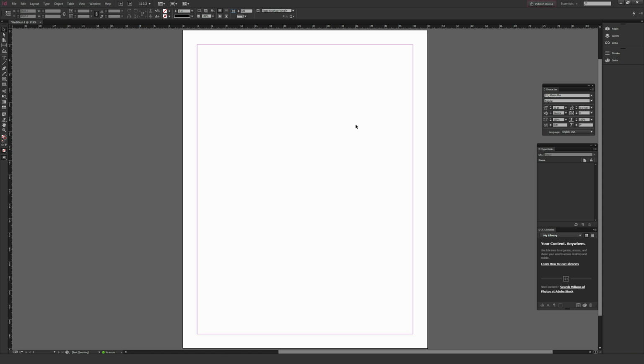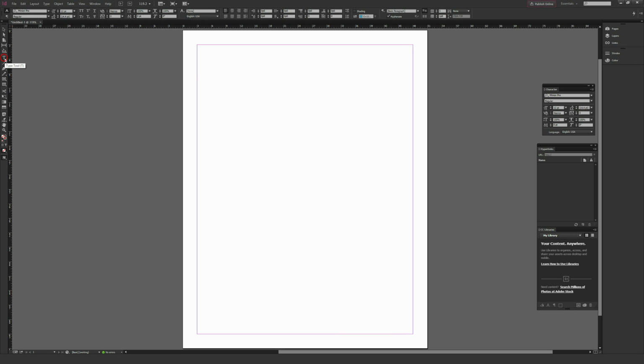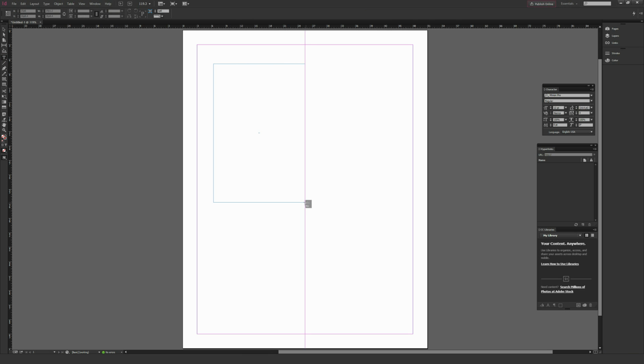This is going to be a super fast tutorial showing you how to fill your text boxes in Adobe InDesign with Lorem Ipsum filler text. So the first thing you want to do is draw a text box. You can either hit T on your keyboard to bring the text tool up, or it's right here on the sidebar. It looks like a big T. And then draw your text box to be the size that you want it to be.